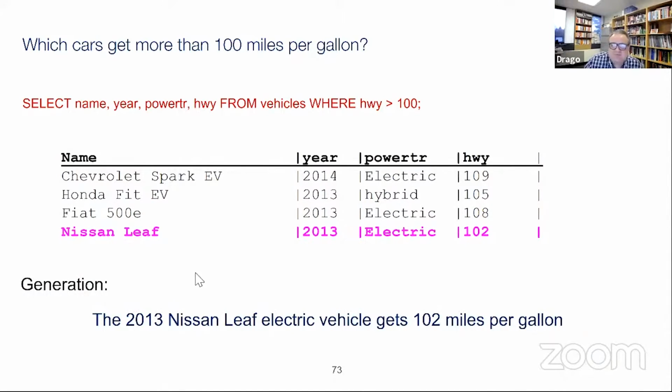So just like in the semantic parsing problem, some of the words here map to different columns, like for example, year, some map to values of the table, some map to the entire table, and some map to words that may not even be in the table itself. They may be in some description. For example, here, miles per gallon does not show up in the table itself, but it is in the metadata for the table, either in the title or in the description of the table.